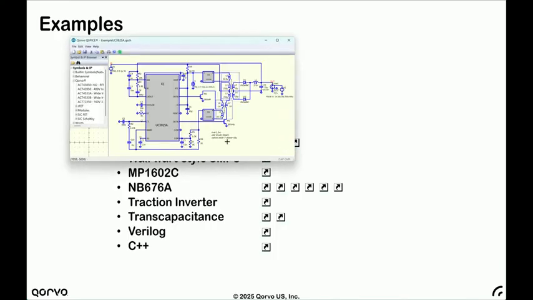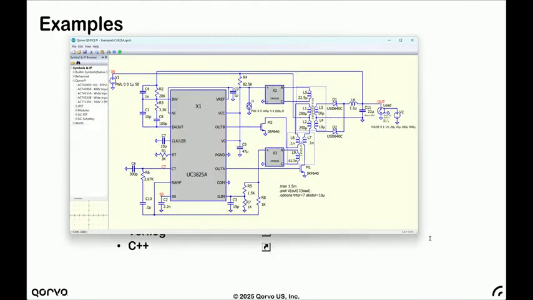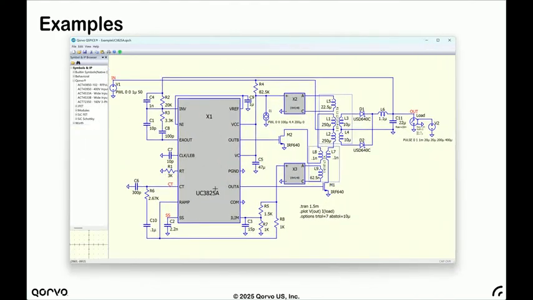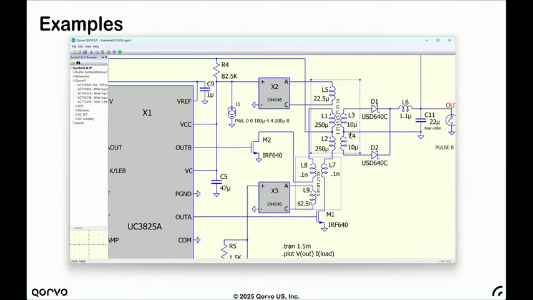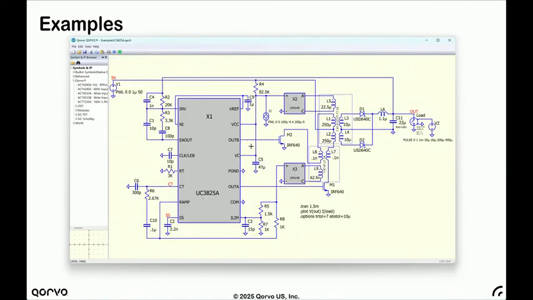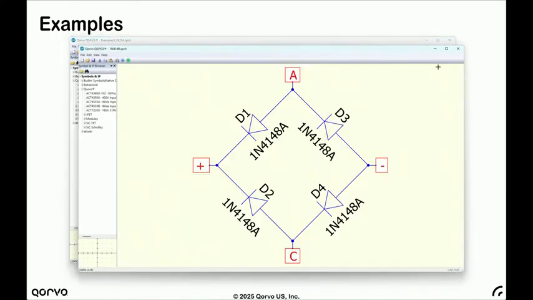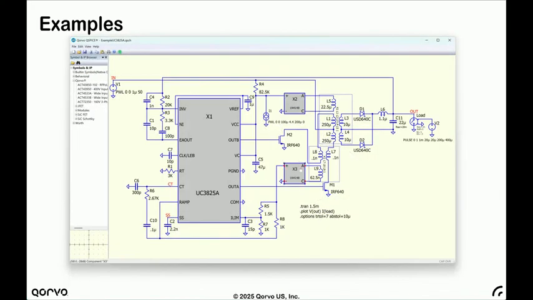This is the archetypical Unitrode power supply. 3825, push-pull offline. Here's all your transformers. I'm actually running it voltage mode, but I have a current sense amp. This is done as a hierarchical design, so you can enter into these symbols. These things are just full wave rectifiers. Enter schematic. That's just a full wave rectifier. It's duplicated here for the current sense.